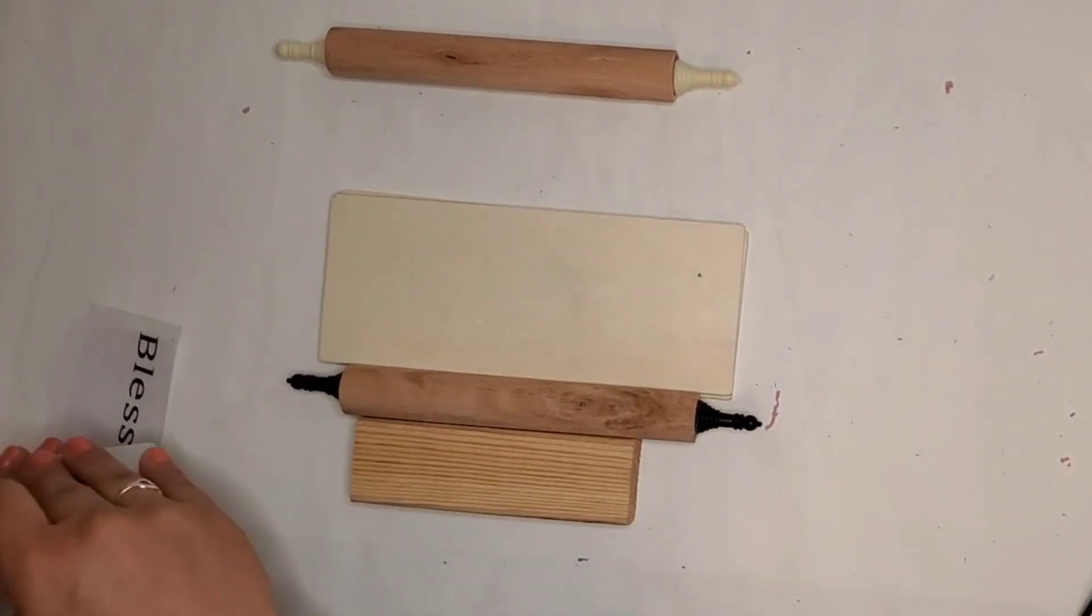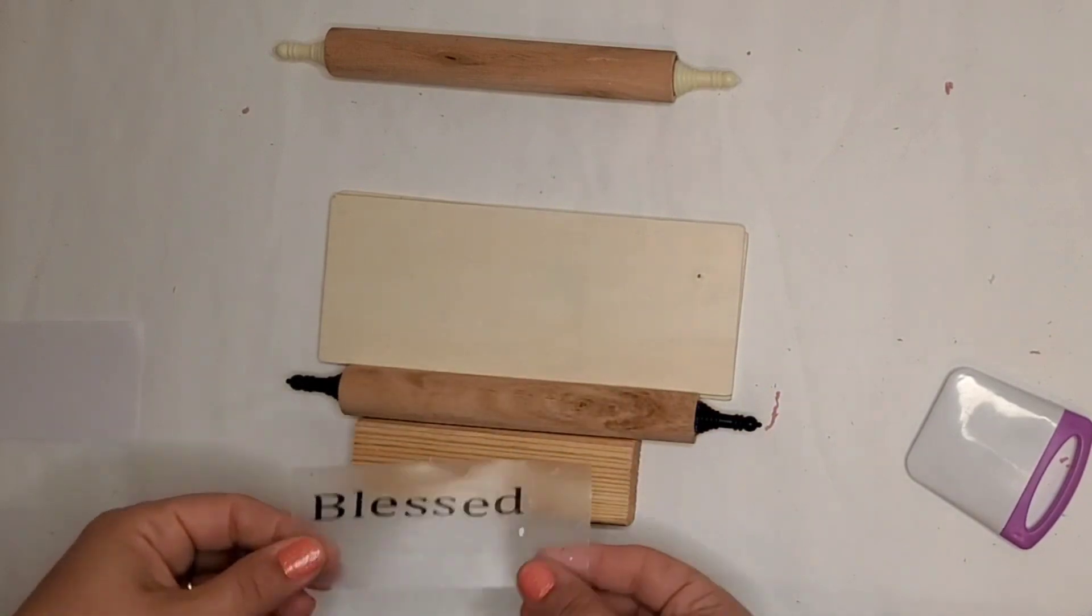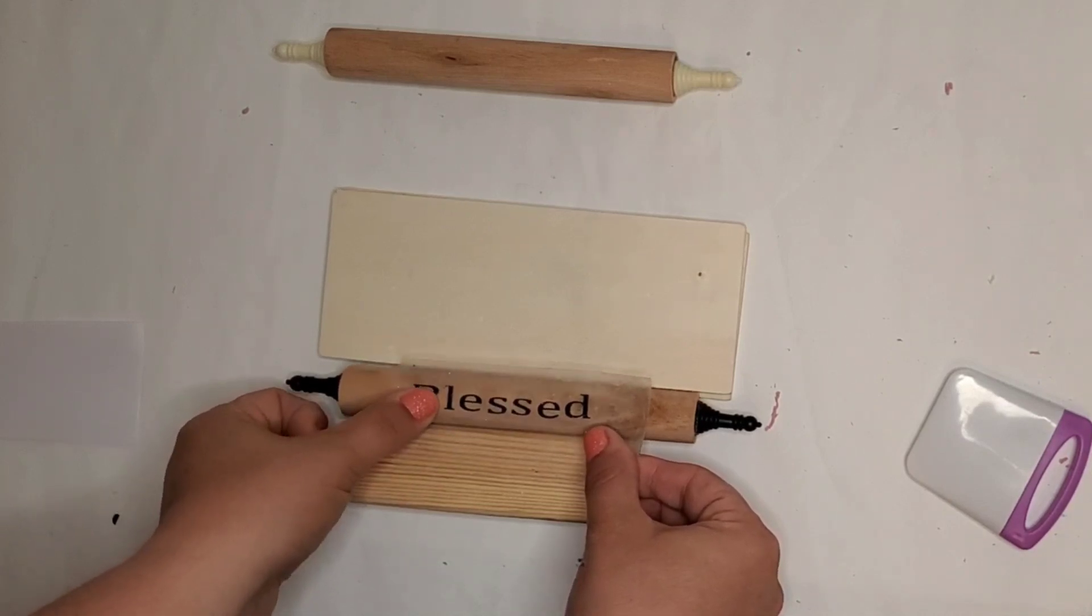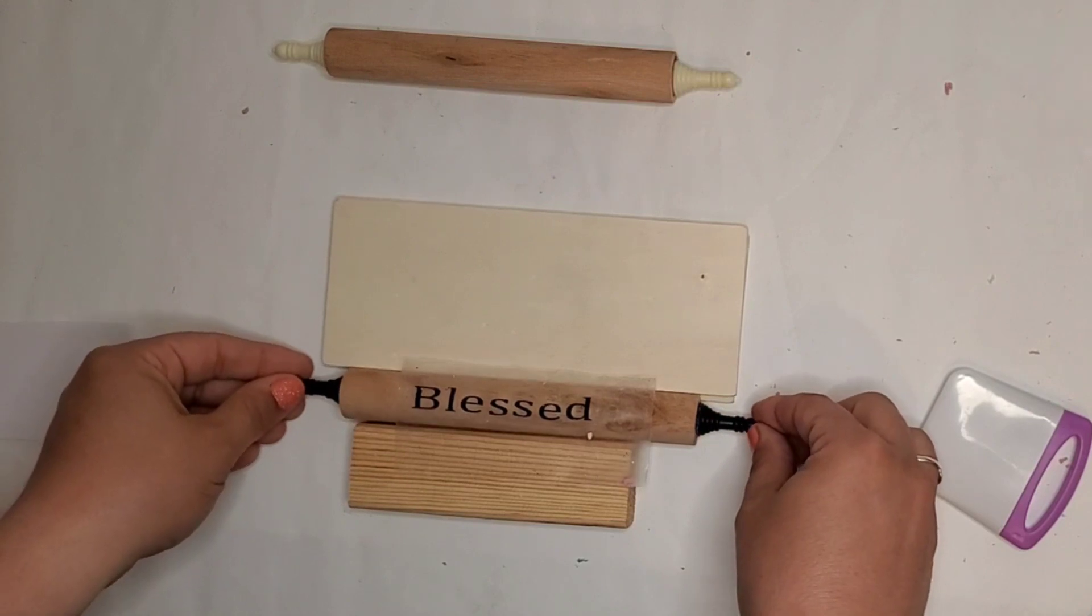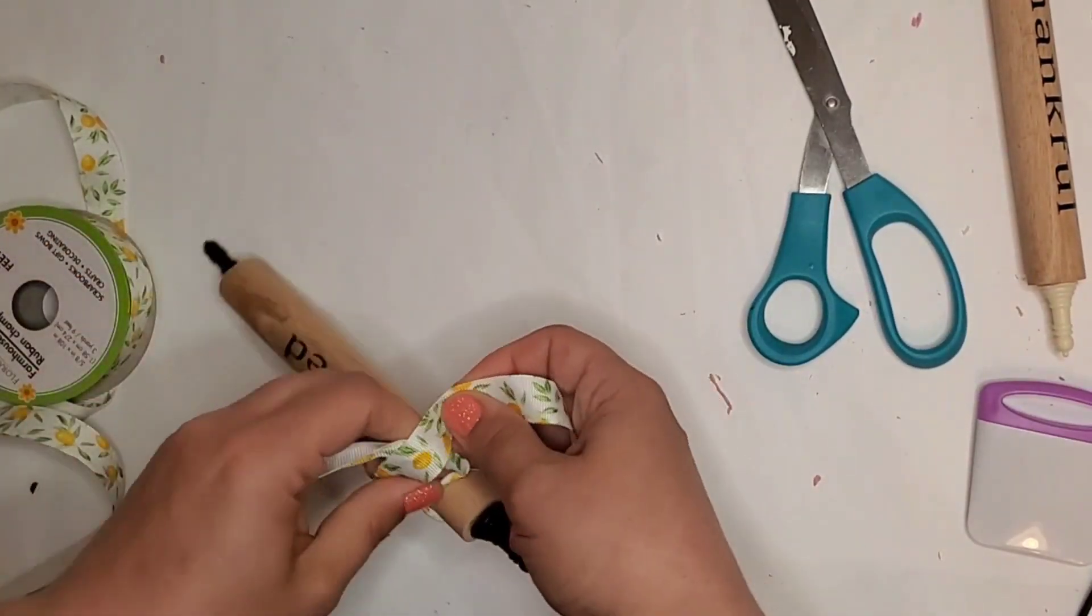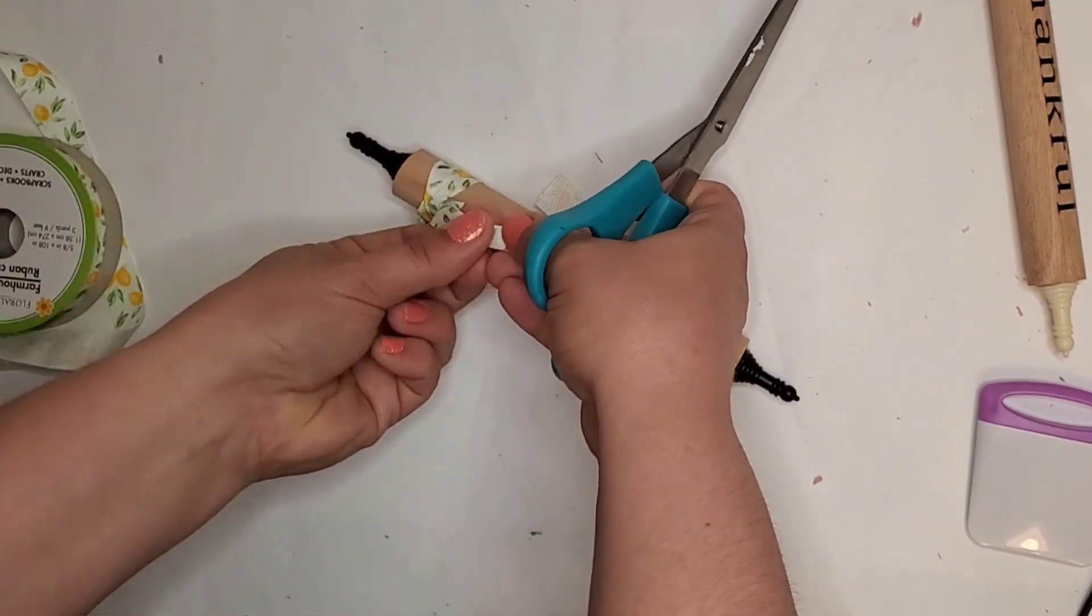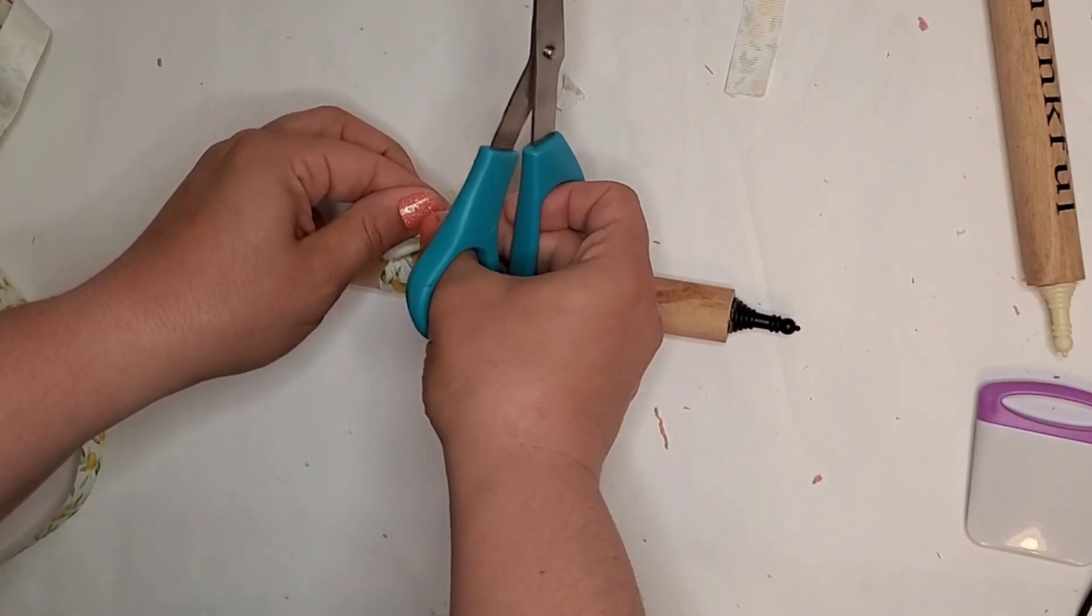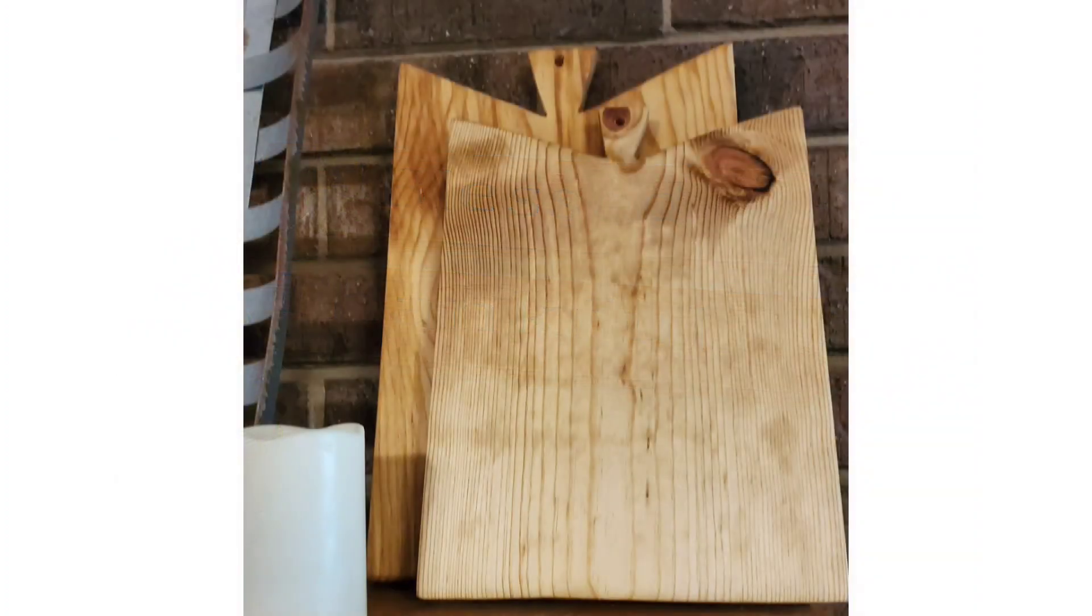Next, I just wanted to embellish them a little bit. I did cut out the words 'thankful' and 'blessed' from my Cricut. If you go to the Dollar Tree, you can use rub-on stickers and you can use any of their other letter stickers to put on there as well, and you can paint the stickers if they're not the color you want them to be. With my Cricut cutout here, I just used one of my system fonts. Just using clear contact paper as my transfer paper, I rub on my vinyl letter, and then I add some lemon ribbon from Dollar Tree. I do the right over left and left over right knot to make it the most stylish, and then I trim off the edge, fold it in half, and I cut from the corner into a dovetail. I do this on both ends of the ribbon and for both rolling pins. Here's the end result—I just love them.